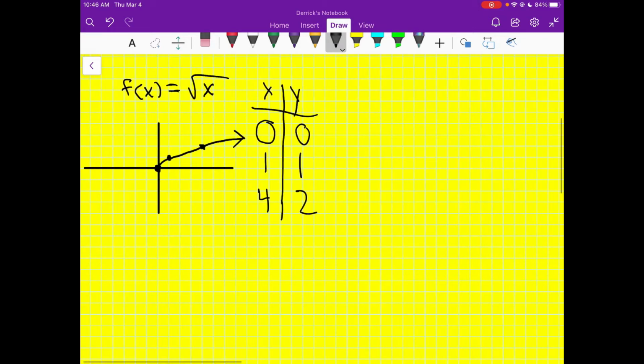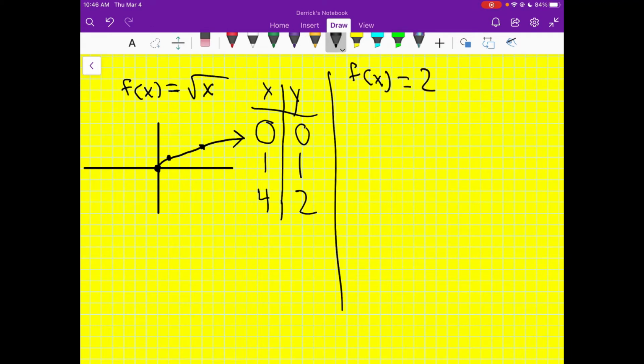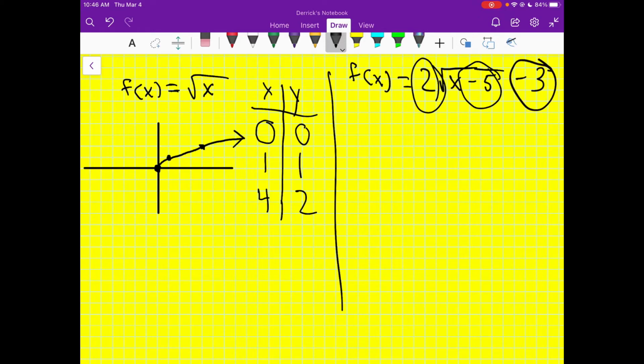For example, let's say I gave you the function f of x equals 2 times the square root of x minus 5, minus 3. Now if we're thinking transformations, this is a vertical stretch of 2, a shift right of 5, and a shift down of 3. So you could just take this parent function off to the left here of the screen and just graph it based off those transformations. And if you can do that, and especially if you can keep track of what that vertical stretch means in your head, then that's fine.